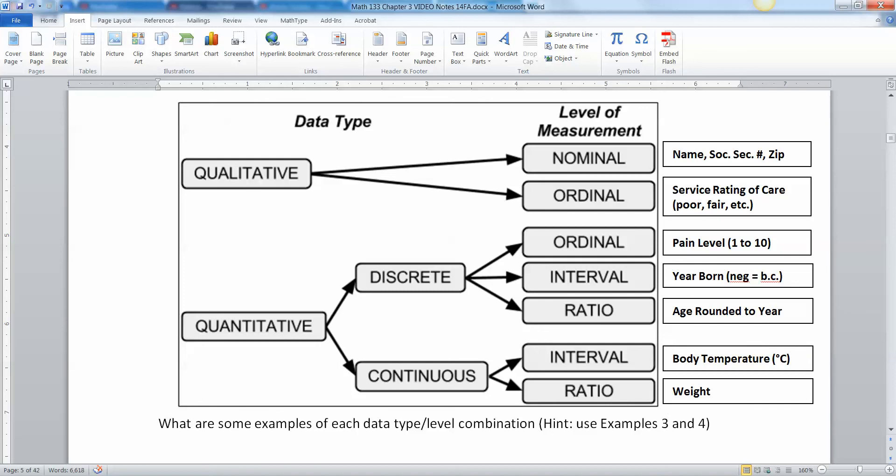And by the way, this same issue comes up with rate my professor dot com. They'll say rate your professor on level of easiness, one, two, three, four, or five. It's the same idea. How much better is a five than a four? You don't really know. Same thing with dress sizes, shoe sizes, that would kind of count in there as well because there's a difference, but you don't really know what they are. It's kind of a gray area.